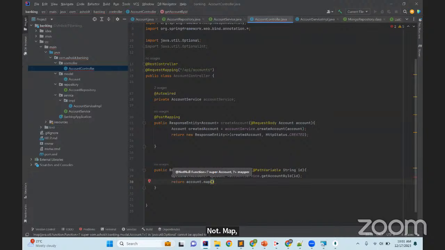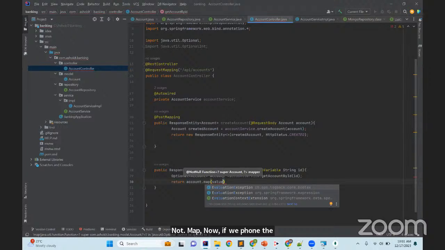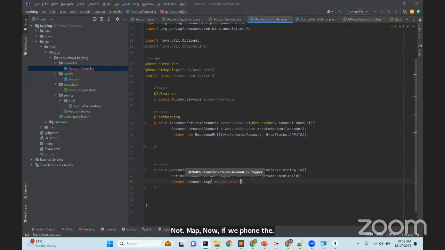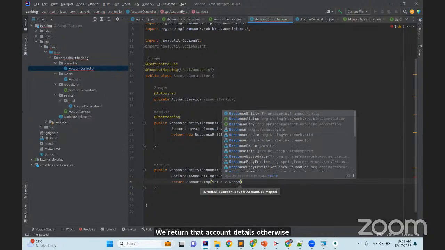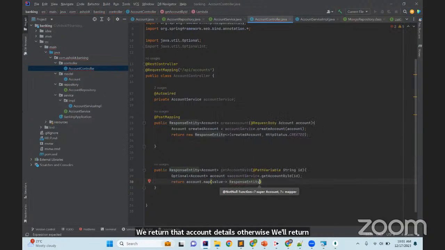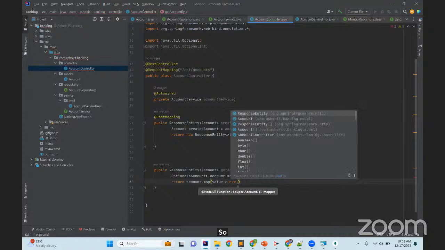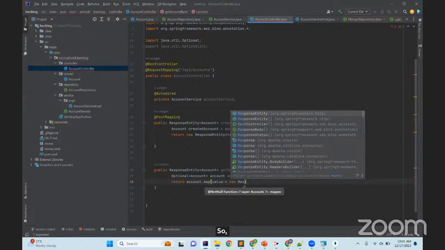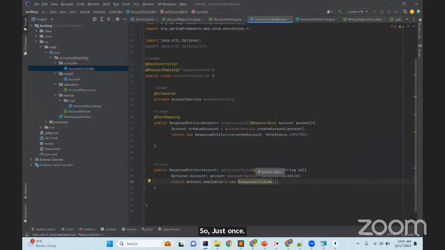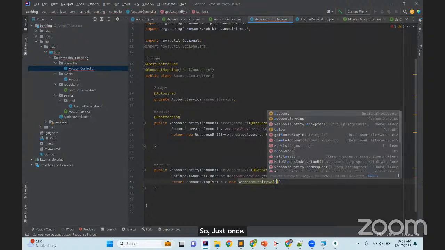If we find the account, we return that account details. Otherwise, we'll return an error. So it should be a new ResponseEntity, type Account, with the value.